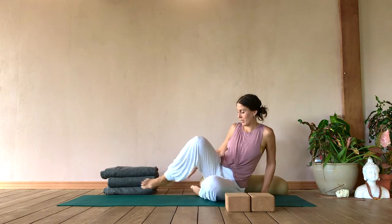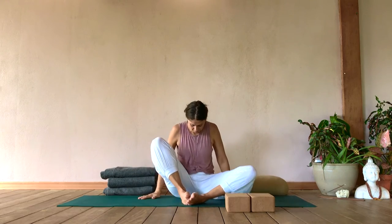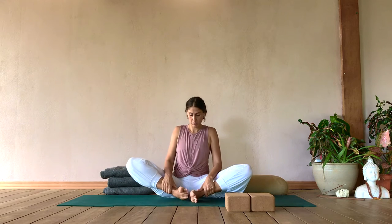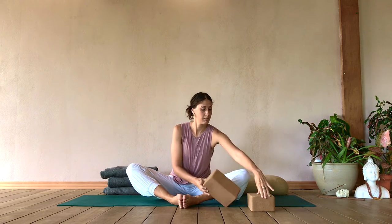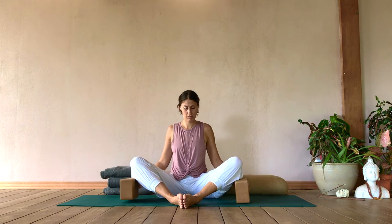So prepare to come into the first posture, which will be a yin butterfly pose. You can bring your feet to touch one another in the center. If you'd like to have a little cushion or padding for your ankles, you can take a blanket underneath them. They might be closer into your groin or a little bit wider and further out, more like a wide diamond or omega shape.